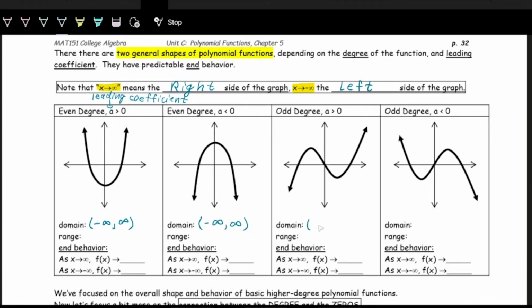Because usually the restrictions that we have on domains are if we're dividing by 0 or if we're taking the square root of a negative number. We have to be careful of those things. But here, we don't have any square roots. We don't have any dividing. It's all adding, subtracting, multiplying. And we can do that with any number that we want. So the domain of all polynomials is negative infinity to positive infinity. And so for the range on this first one, let's identify what this vertex is, that minimum value.